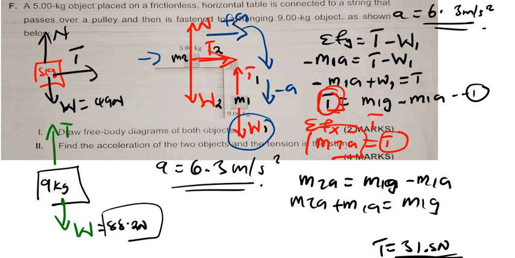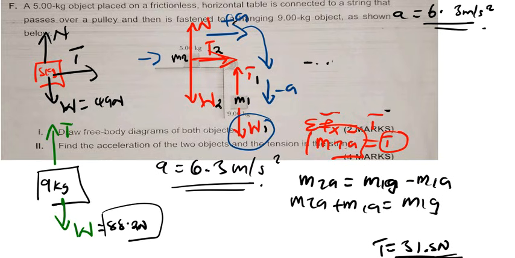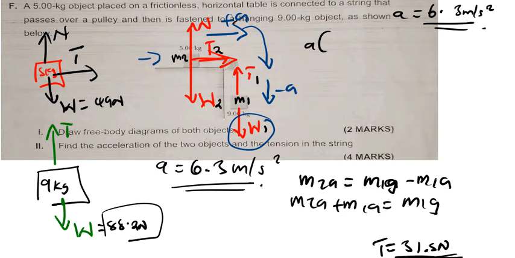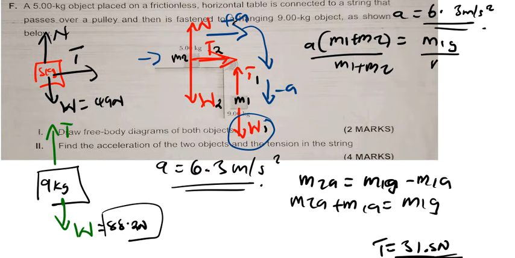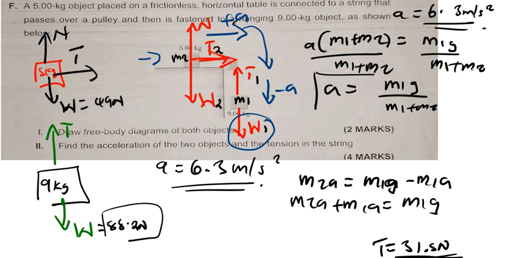Now at this point, let's make A the subject of the formula. Let's factor out A. So A, open brackets, M1 plus M2, is equal to M1G. Then I will divide both sides by M1 plus M2. So A is equal to, this is the same formula I had. Now that one was just a shortcut. So you can clearly see that I've also gotten the same formula. If you plug in the values, you still get the same answer.